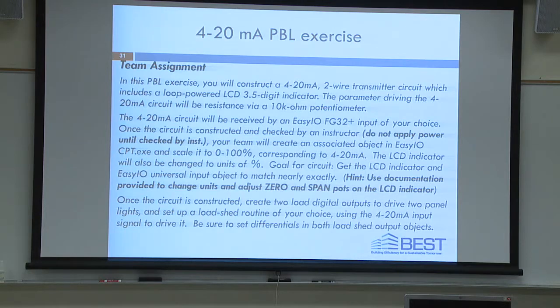Everybody good? Okay. So in this exercise, you'll be constructing a 4 to 20 milliamp two-wire transmitter circuit, sinking circuit, which includes a loop-powered LCD 3.5-digit display. The parameter driving the 4 to 20 milliamp circuit will be resistive via the 10K ohm potentiometer that you have in front of you. And those things are $30 a piece, by the way. I don't know why. You can get them from DigiKey, but they're precision. That's all we had. I don't know why we had them.